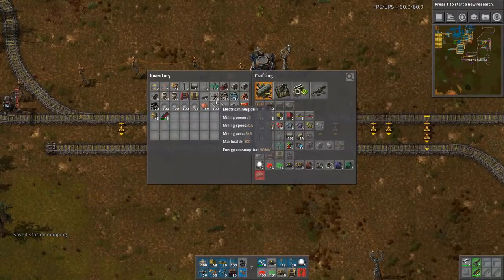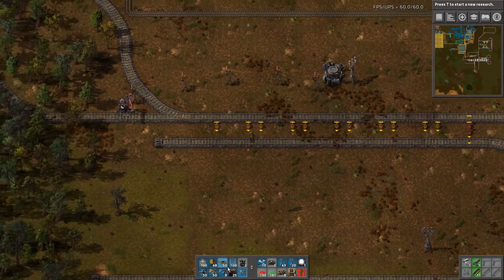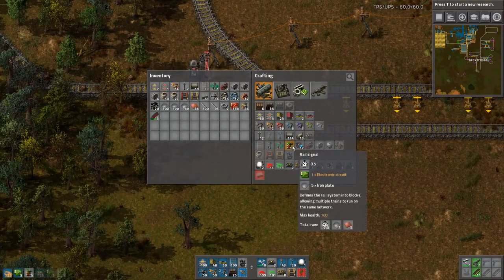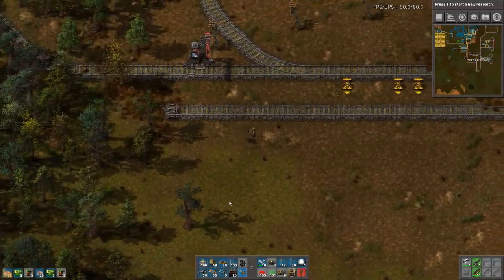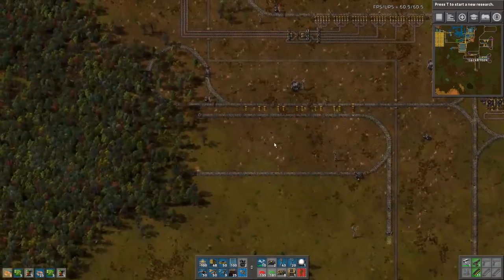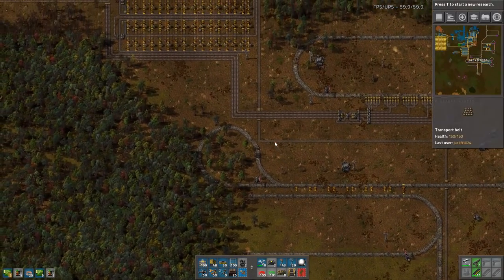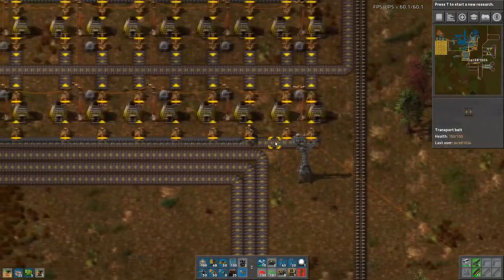Now what we'll need to do... We will need signals. Here we go. Will 10 be enough? We'll start with 10. And they're going to take a while to craft. So while we wait, I'll run off and get some solid fuel, because we're going to need fuel to power these trains.